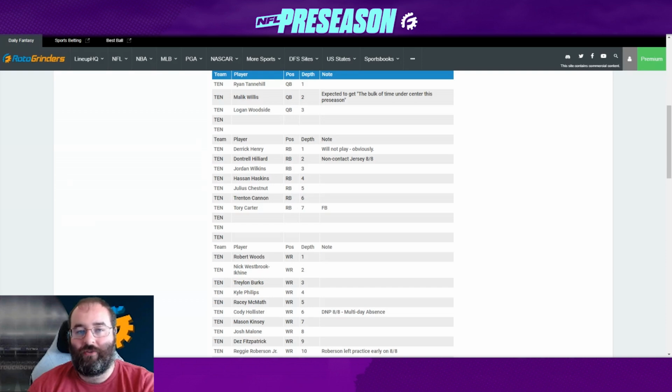We know Tennessee likes to run the ball. It's an offense that is built on running the ball. So all these guys are likely going to be utilized to some extent. Cannon is the least favorite for me of the running back groups. He's farther down the list, and he's been around for a while. I don't expect him to make the team. So this might be a situation where we have Wilkins and Haskins effectively battling for a spot, and I think that they will get more usage than that of Trenton Cannon.